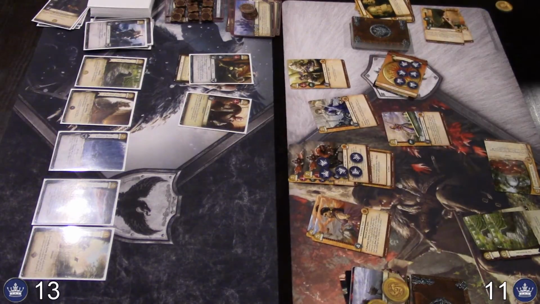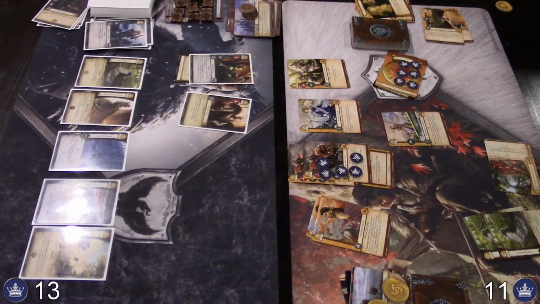So we're also seeing a Dawn played on the Red Viper, and it gives plus 1 strength for every plot in your used pile.